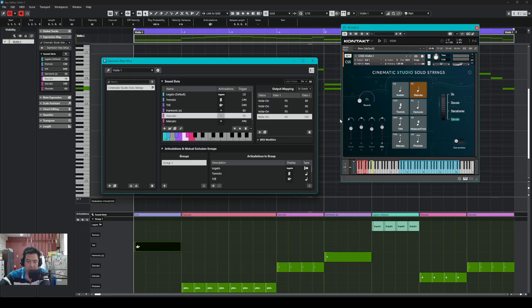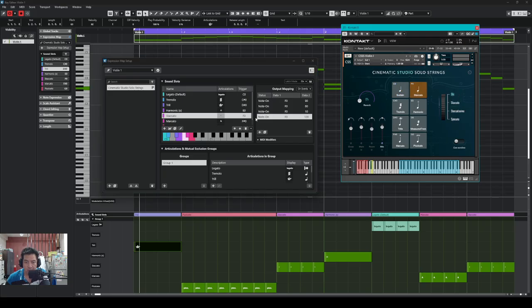Okay, so let's go back again and then play. See, that's the sforzando if you see that one in the CSS GUI. So one thing is, if you want to adjust the staccato articulation, the one that is below will be the one to be red.